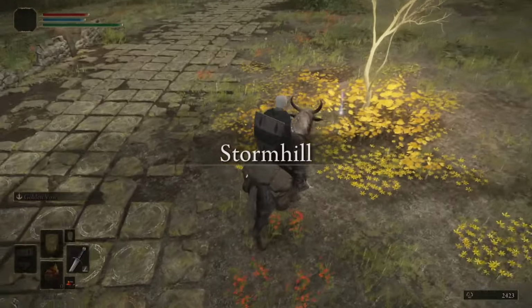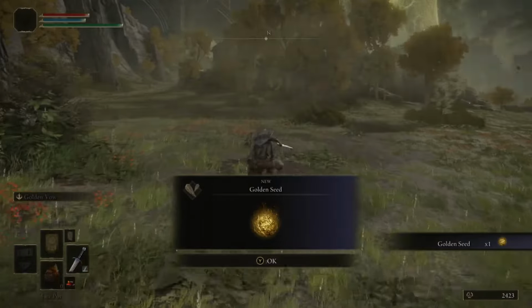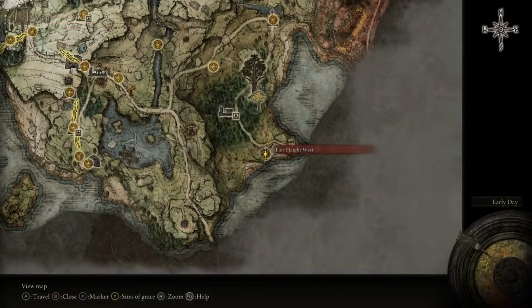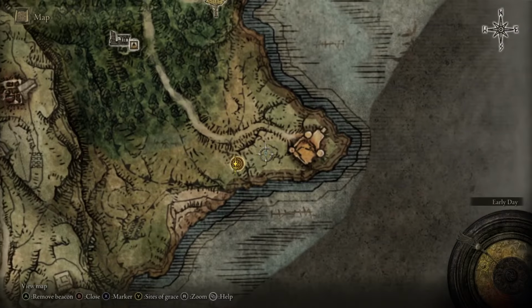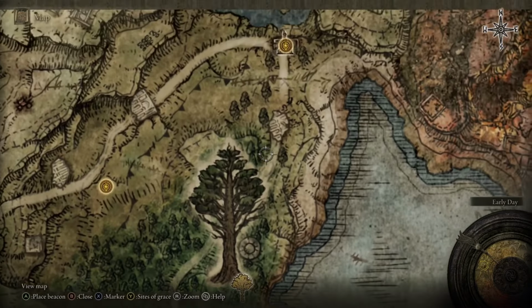Most golden seeds are found by these little phantom trees, so keep an eye out for them as you explore, but there's also enemies and other places where you can pick up certain golden seeds too. There's also a second golden seed we can grab in southeast Limgrave over by Fort Height. So this is located directly to the south of the Third Church of Marika. It's really easy to get to. You just go to the Third Church of Marika and then follow the road to the south.